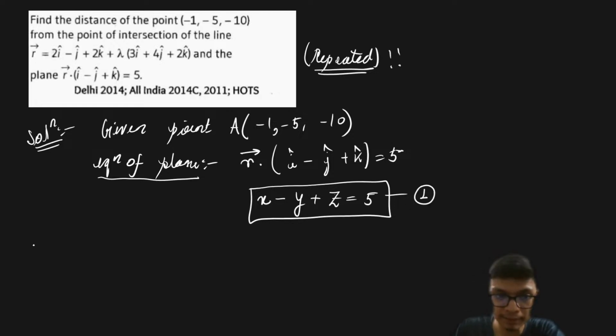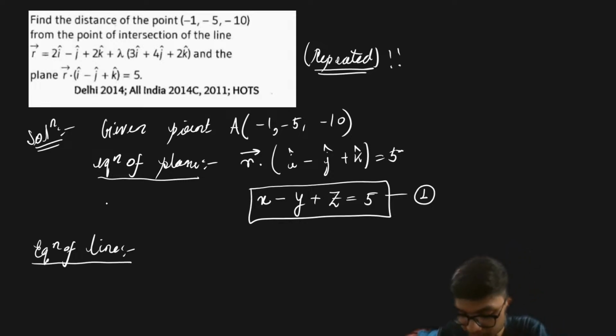We have the point, and what is my equation of line? Now please, again and again I'm repeating, please refrain from using abbreviations, okay? Because abbreviations will deduct marks when you're writing the paper for your actual exam. So make sure that you write the full word equation, not eq to the power n. That is a short form notation, right?